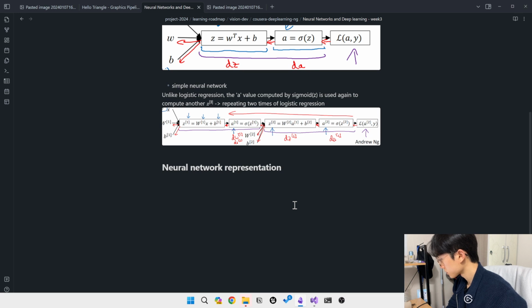I'll come back in a second to say what the word hidden means. But the final layer here is formed by, in this case, just one node, and this single node layer is called the output layer and is responsible for generating the predicted value y hat. In a neural network that you train with supervised learning, the training set contains values of the inputs x as well as the target outputs y.